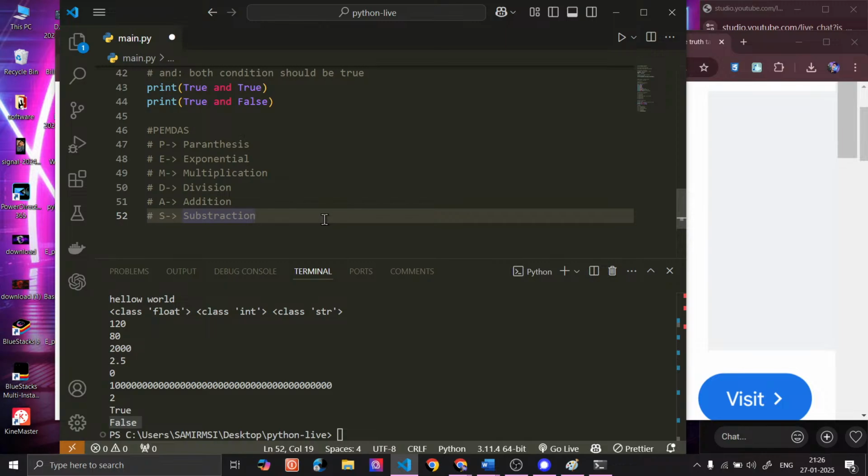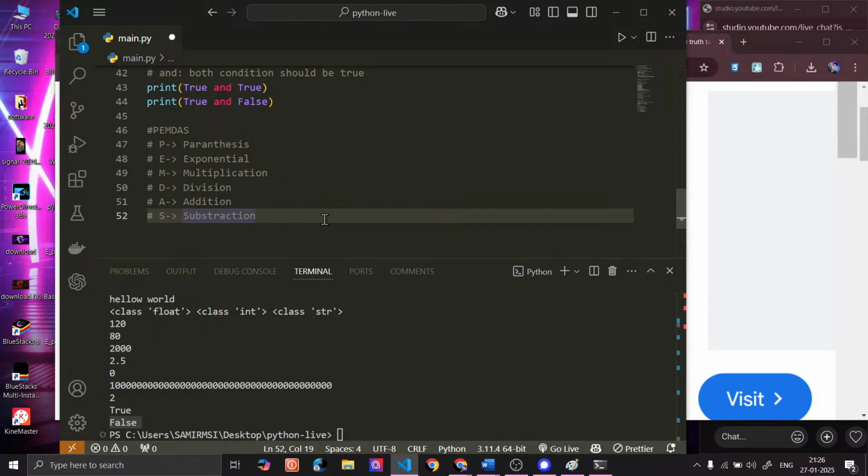Now the question may arise in your mind: where do we need this operator precedence, why are we learning about this? When an expression contains more than one operator, the order of the evaluation depends on the order of the operation.